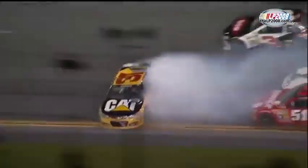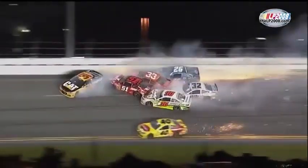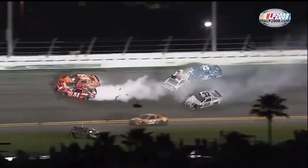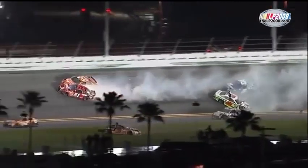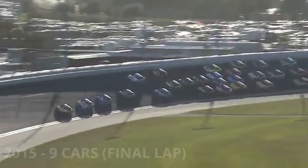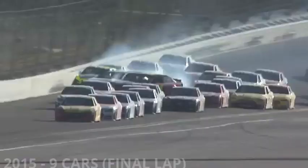Whoa, it looks like the 3 car of Austin Dillon got into the back of the 31, gave him a shove, and it got him loose. And I think Ryan Newman in the 31, Darrell, was checking up for something in front of him, just as he was about to turn off in the corner as well. He got a little bump. Drops back out of play, 3 wide. Big cluster coming off turn number 4.